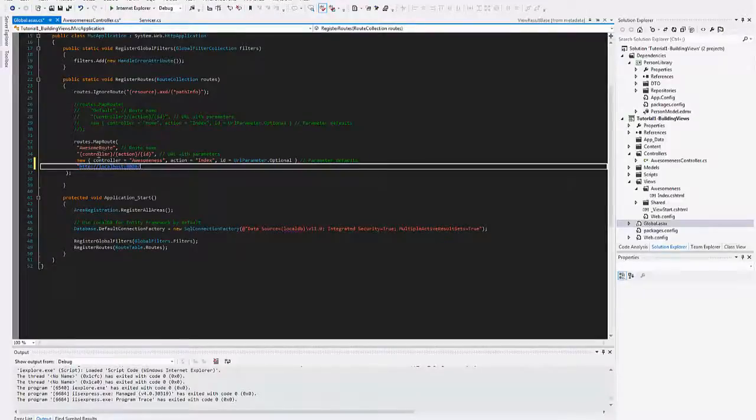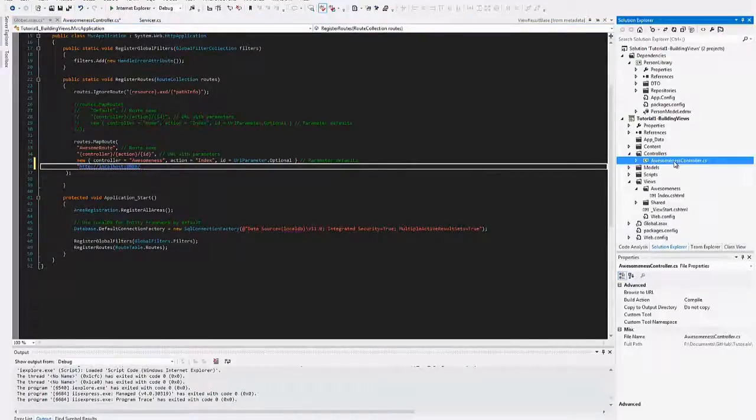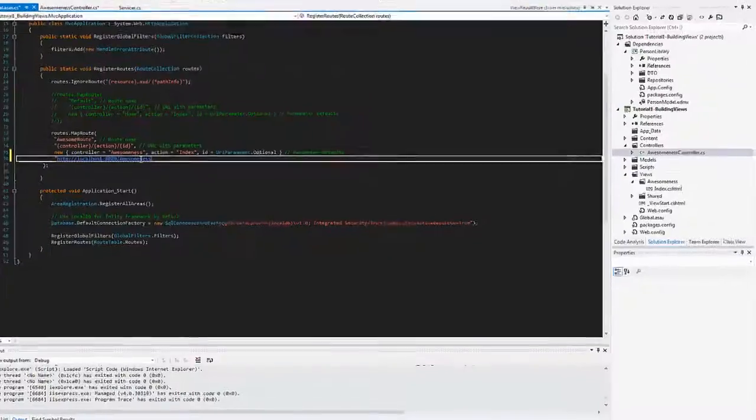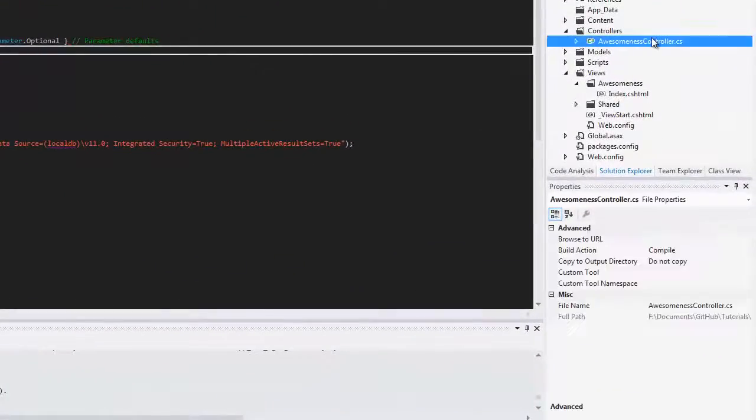And then what you're going to notice here is there's controller. So in our case, we have this AwesomenessController. Now what you're going to do here, it's not AwesomenessController, it's Awesomeness. The reason being is that the routing uses the word controller as a filter, so that it can do a split between controller and Awesomeness.